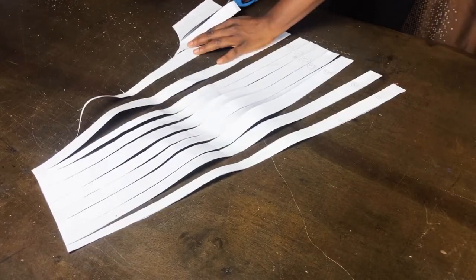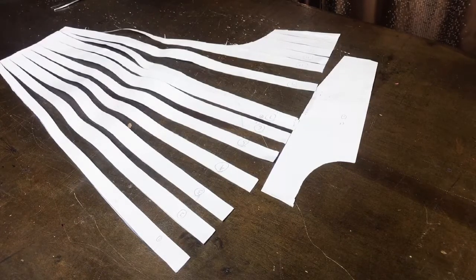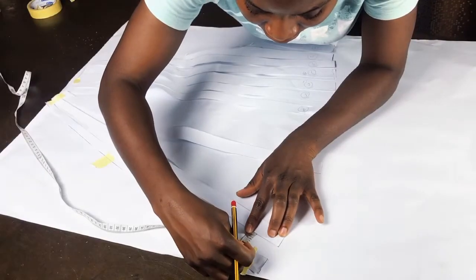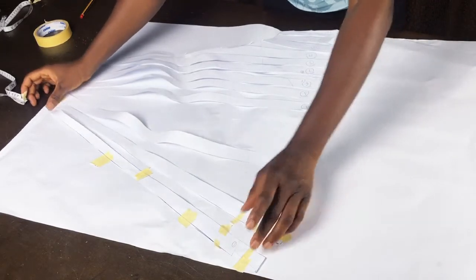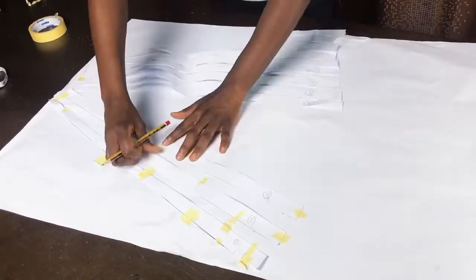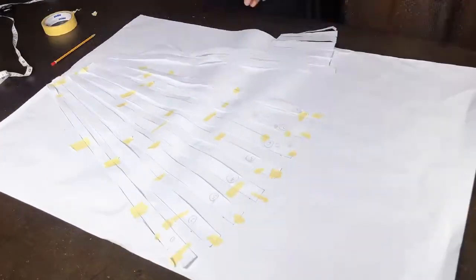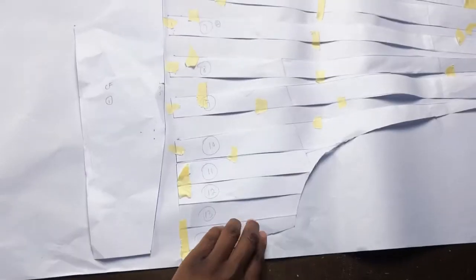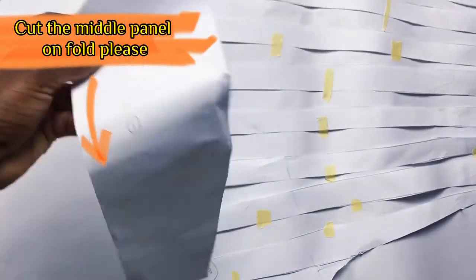Next slash your pattern and spread it. You can spread straight on fabric but because I'm not going to be cutting this pattern on fabric I'm just going to spread on paper for you to see. And I also spread one inch apart. And this is totally up to you depending on how gathered you want it to be, how full you want the gathering to be. So you can do an inch, you can do two inches. It depends on how much fabric you have and the look you're going for. After spreading as desired you will be cutting two pieces of this and gathering back to the length of the middle panel.